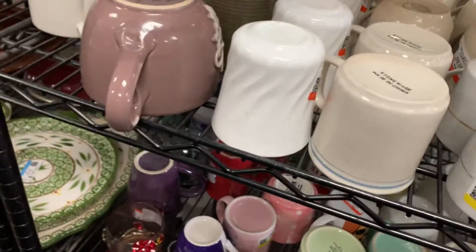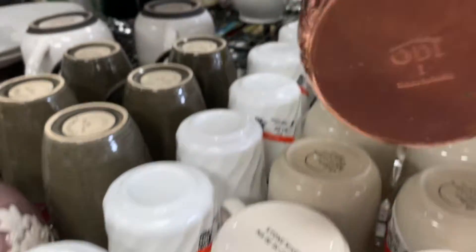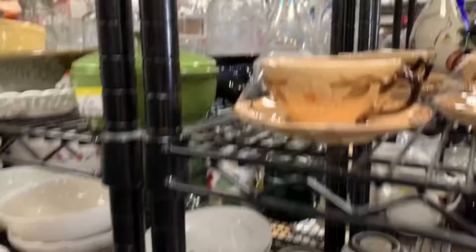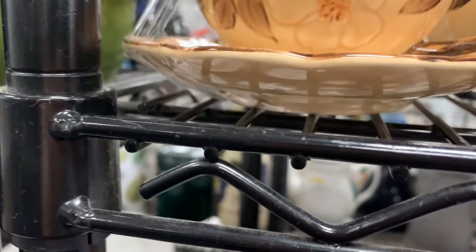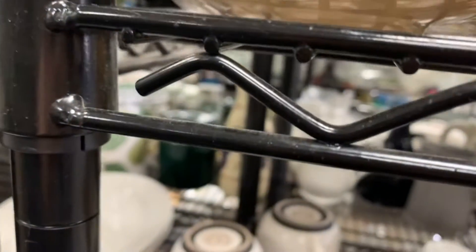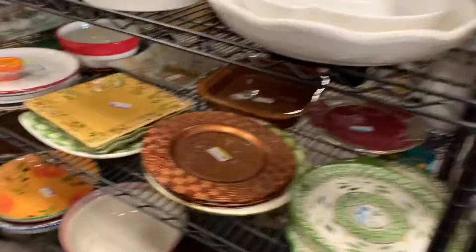There's an owl — I have two of those that I'm trying to sell, so I'm not going to pick up any more. There was only one of these; otherwise I would have picked them up because I think ODI is a good name. These were beautiful — they looked like dogwood. They were brown, and the handles looked like a little tree branch. They were very pretty, but I don't know that that color would have been a very big seller.